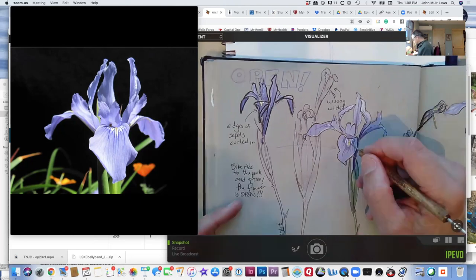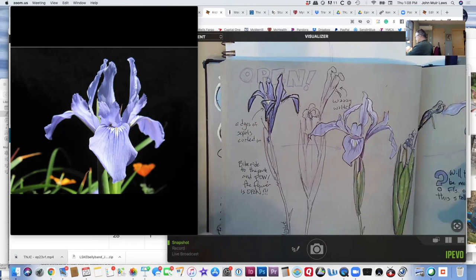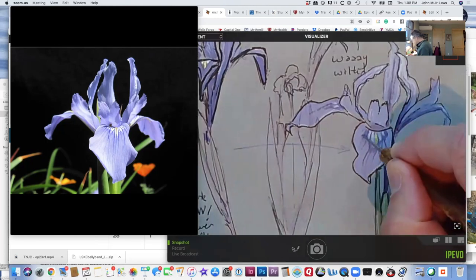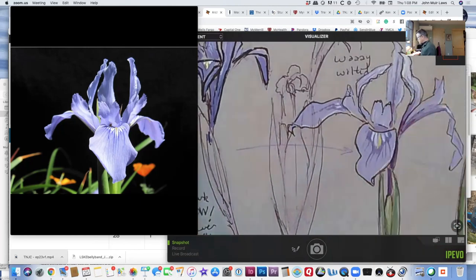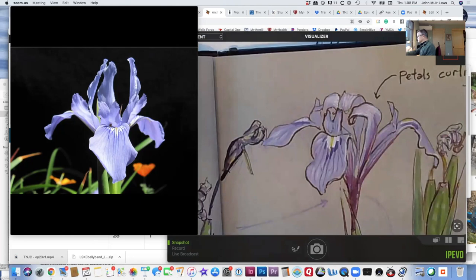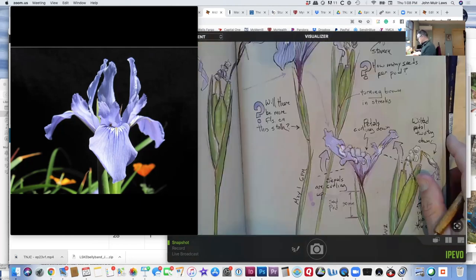I think if I had paid a little bit more attention to what these lines were doing right here, it would have helped you roll over that. See how this one is coming in at an odd angle? Let me just zoom down on that. Right? So if I had actually rounded that over here, you'd be able to roll over this curve a little bit more easily, like you get to do here. That one is feeling like you're rolling over it a little bit more. And then that one wilts.